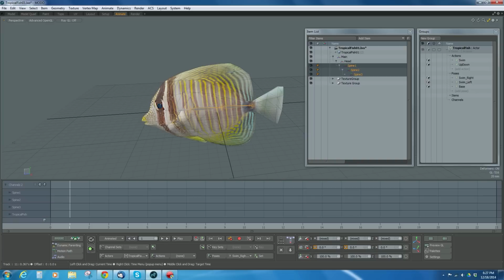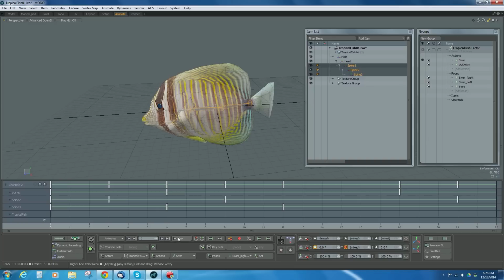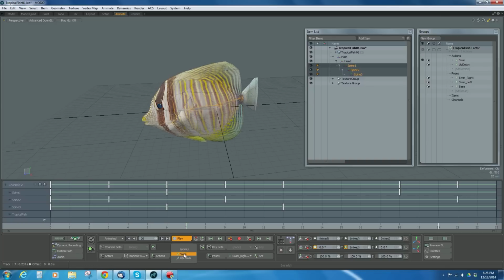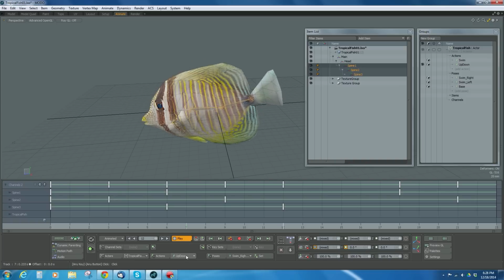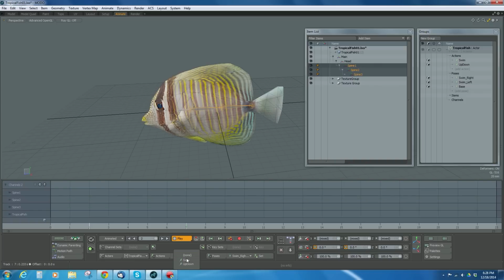Okay, so that is how you create poses and actions and actors, and how you can set up your scene so that you can create a lot of different animations, and you can copy keyframes. You can create a pose from one end of a keyframe and you can paste it into another action, so that you can transition from one to the other. So that's a really helpful way to do animation. So I'm going to go to this. So now he's swimming. Now it's up, down. Now it's none, swim.